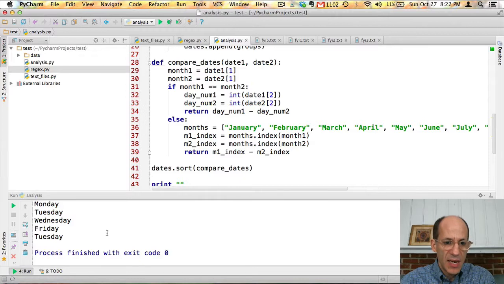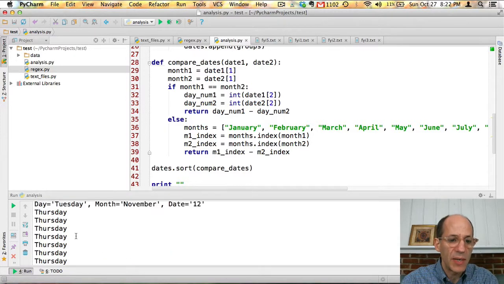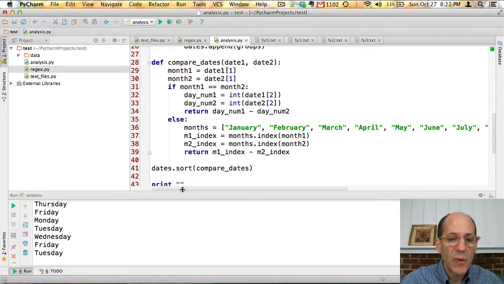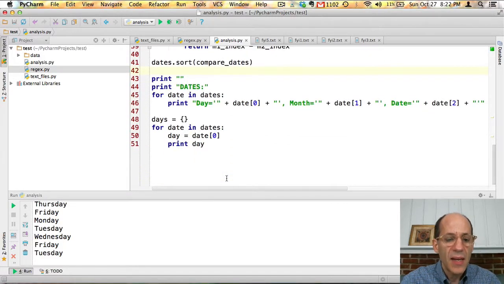Run this thing, yep, and at the end we've got all these days of the week that are being printed out. So what we want to do is say, if that day is already a key for the dictionary, then we can add one because we're counting. And if it's not a key in the dictionary, then let's make it a key.